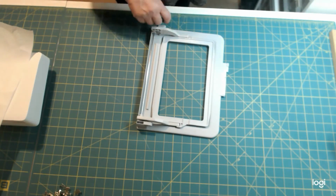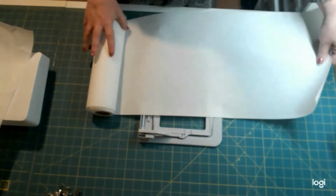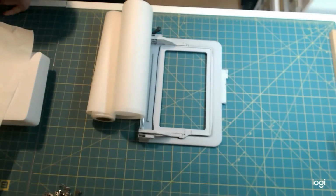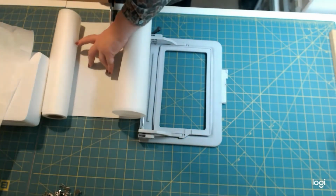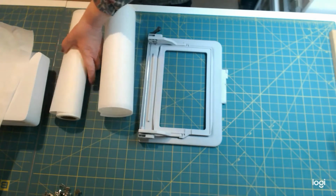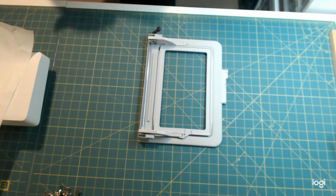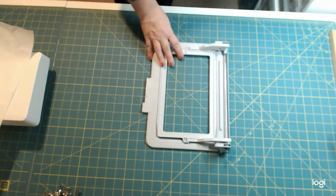So okay, let's have a fresh bit of stabilizer. Let's push the boat out. Right, skizzers. Okay, so turn that around so it's the right way around for you.